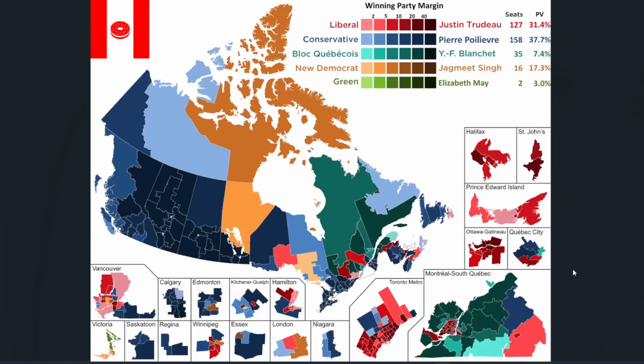Now, if I crank this really high, we get a Conservative majority. That's just what it is. I don't have a map for that because I don't think it's particularly relevant. Because while the polls are currently saying Poilievre is sitting in an 8, 9, 10, 12 territory, when it's really just, let's say, 40 days, I don't know how valid that is. I don't know how much stake we should put into that yet. Maybe it will continue trending that way.